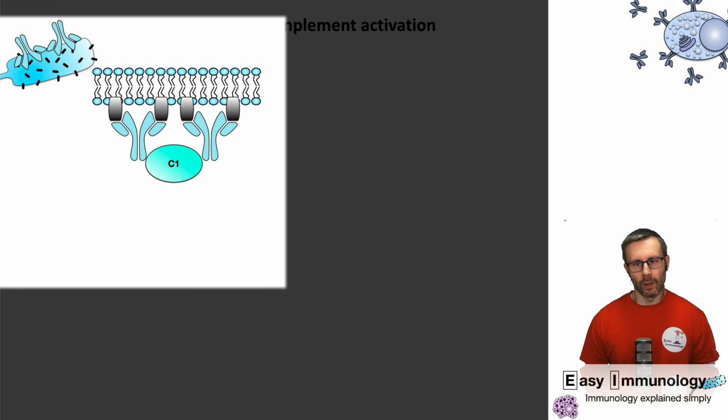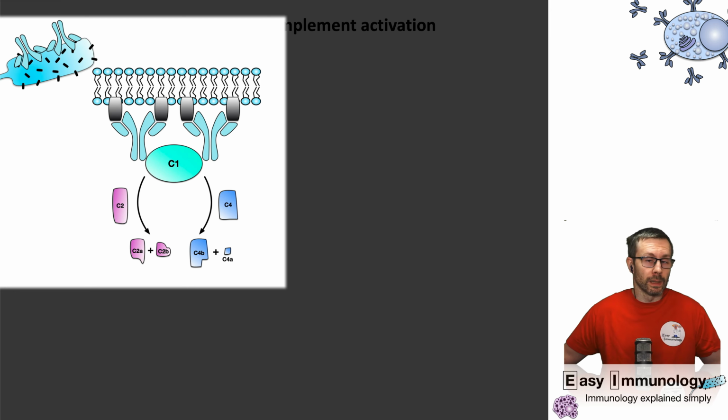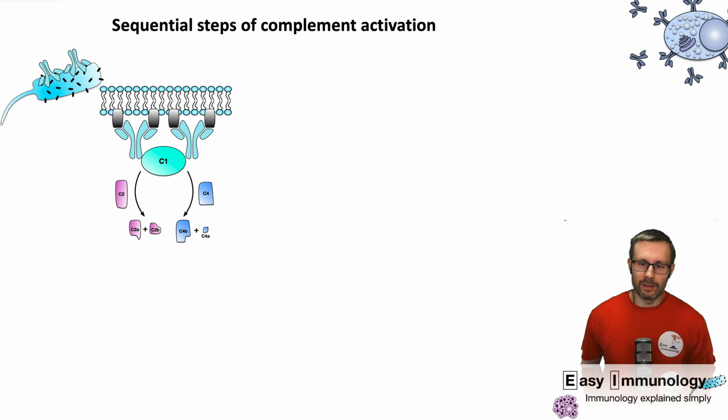And it starts with a complement protein 1 called C1 binding to antibodies. This then recruits 2 additional complement proteins, complement protein 2 and 4. And together, when they come together with C1, they are cleaved into big fragments and smaller fragments. They are totally confusingly named differently. Here the bigger fragment is called C2A and the smaller fragment is C2B, and for C4 it's the other way around. So the bigger fragment is called C4B and the smaller one is called C4A. I'm sorry. I didn't invent it, it's just how it is.